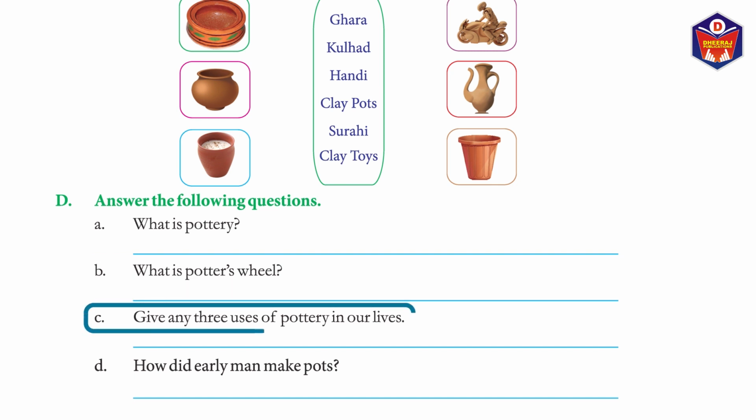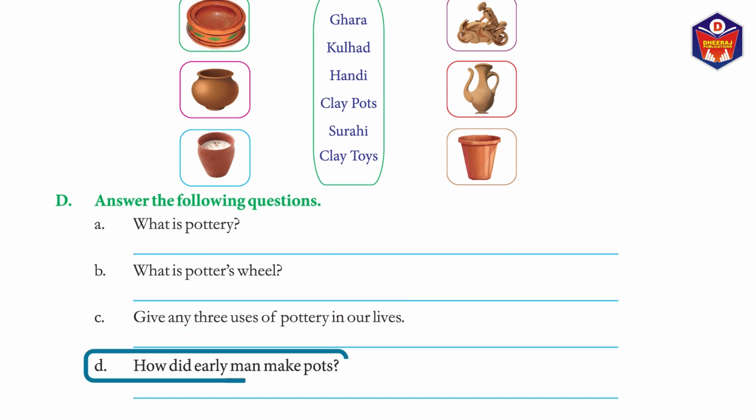C. Give any three uses of pottery in our lives? Answer: for cooking, to store water, to burn tobacco, etc. D. How did early man make pots? Answer: Early man made pots by just pushing into balls of wet clay or by making long snakes of clay and coiling them into shapes of pots.